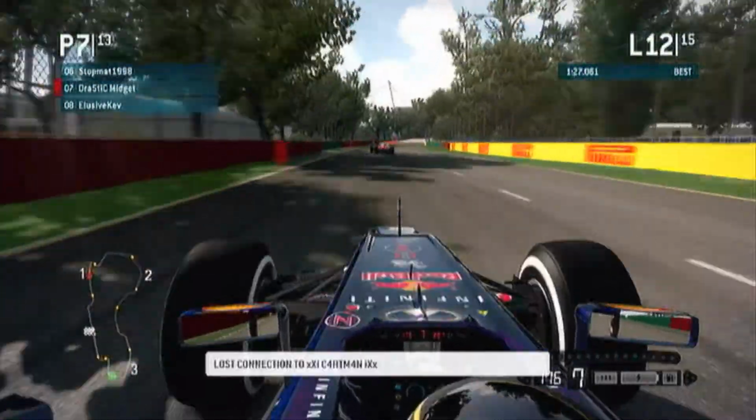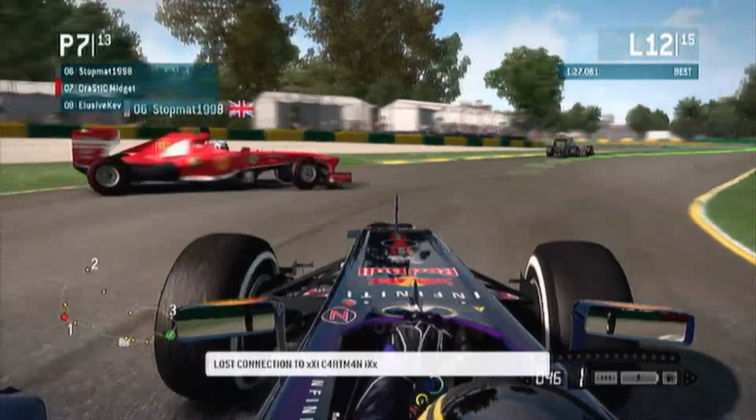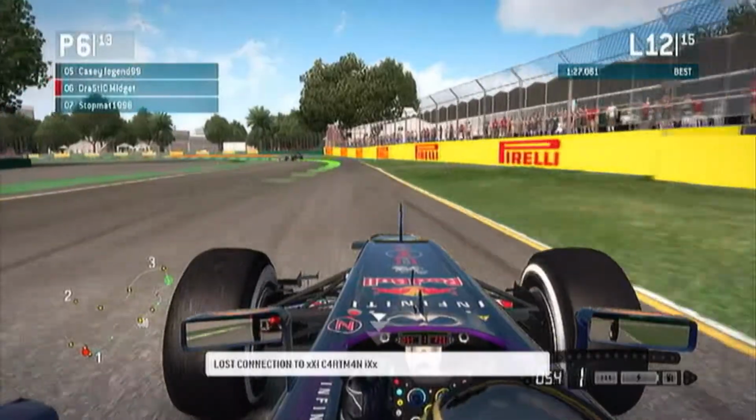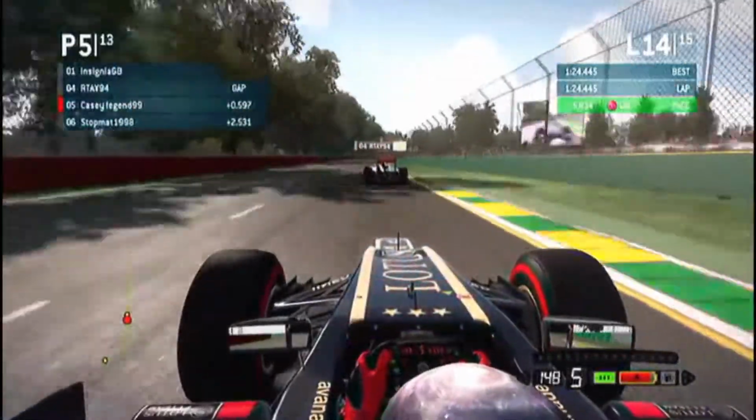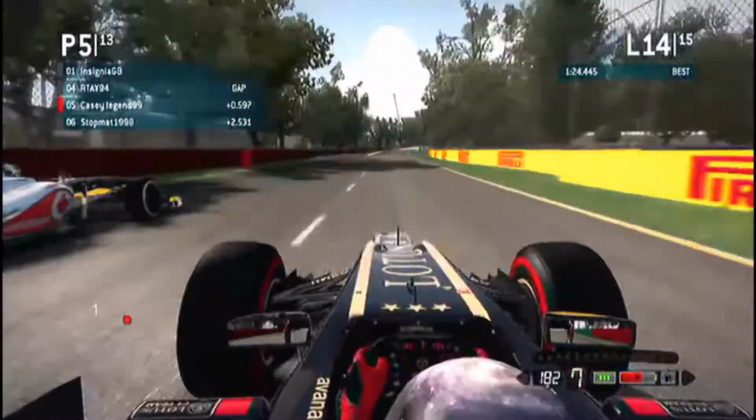Let's see if he was at fault here. I believe it might have been, yes. Unfortunately for Drastic Midget, very late on the brakes, just missed his braking point, went in too deep, and caught Stockmat unawares there. And good to see the sporting driving from them back through though.